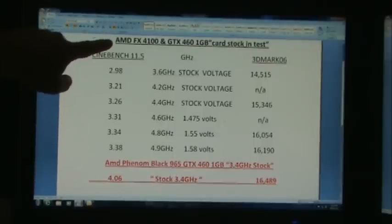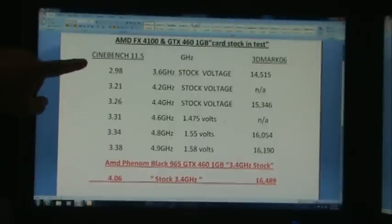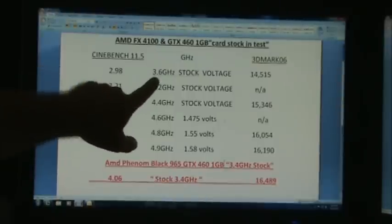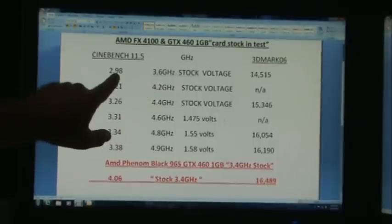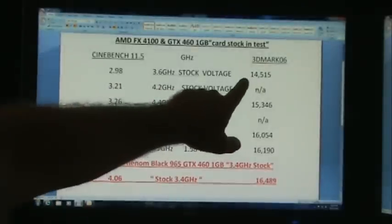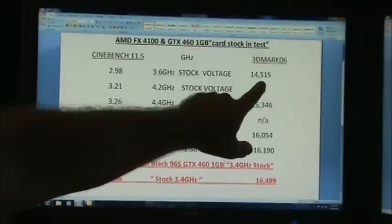The AMD FX 4100, of course, going over just what's in it. It's the GTX 460 1 gig card. I never overclocked the video card on any of the video settings, so that's a stock 460, and it's a low clock. It's only like 625, I think. So when I ran Cinebench 11.5 with a stock, this is the 3.6 that turbos itself to what, 3.9 I think, or 3.8. It gives you a 2.98.